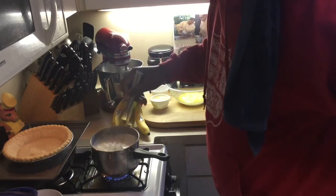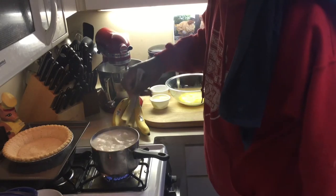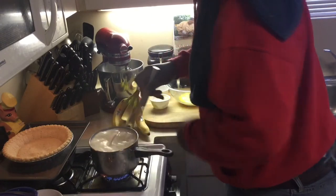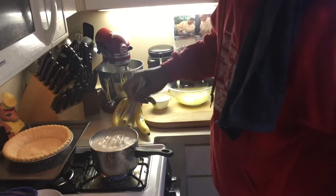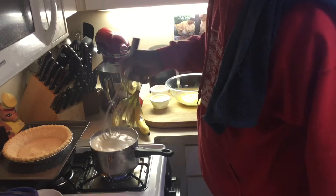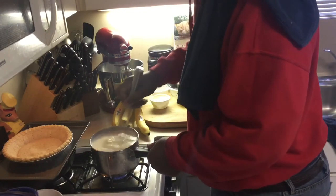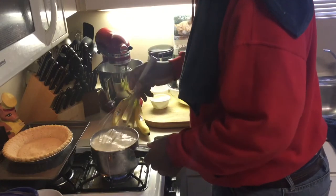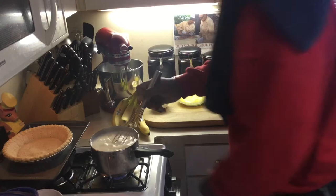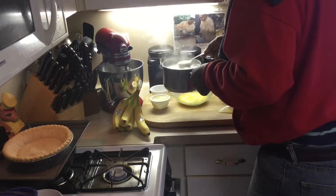And this will get real, real thick. See the thickness getting really thick. See how thick that's getting? Oh yeah, really, really thick. How thick that got. Okay, now, we're going to turn this down. What we're going to do, I'm going to take a little of this off of here and pour into this egg mixture. I can temper this.